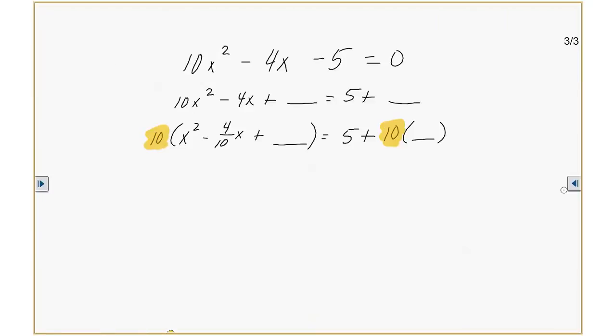Now the reason for that is because one way of teaching completing the square does everything on the left-hand side of the equal sign. I have found that that is the most terrible way to teach students how to complete the square because it confuses everybody. So this is why I teach it this way. Whatever you factor out here, you put right there. Now we haven't completed the square yet. Why not?